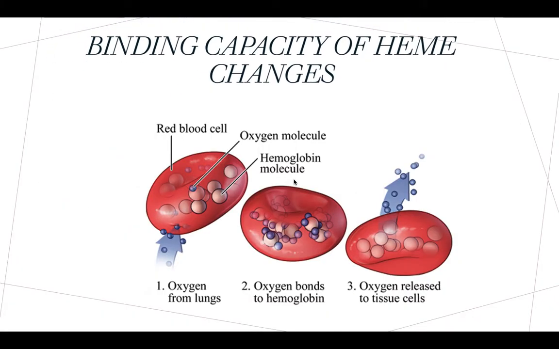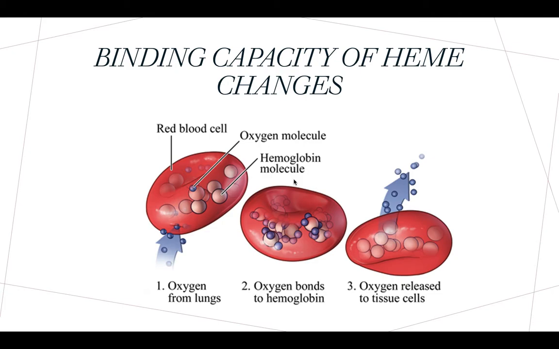The binding capacity of oxygen to heme varies in different areas of the body and can be directly influenced by allosteric regulators. In the lungs, for example, hemoglobin becomes nearly saturated with oxygen, with 98% of binding sites occupied. This is due in part to the lack of 2,3-biphosphoglycerate, an allosteric regulator molecule that, when bonded to hemoglobin, reduces its affinity for oxygen. So in an environment without this regulator, such as in the lungs, hemoglobin's affinity for oxygen is very high and thus can lead to high saturation rates.